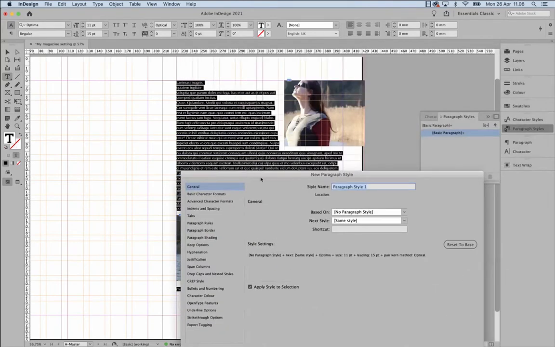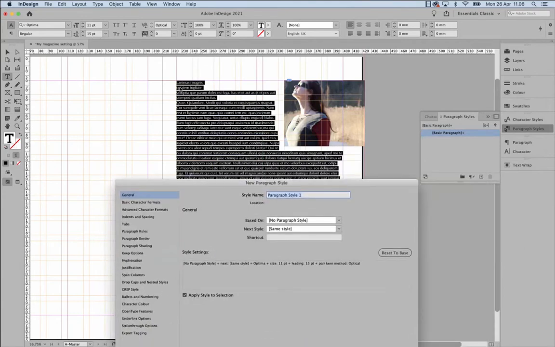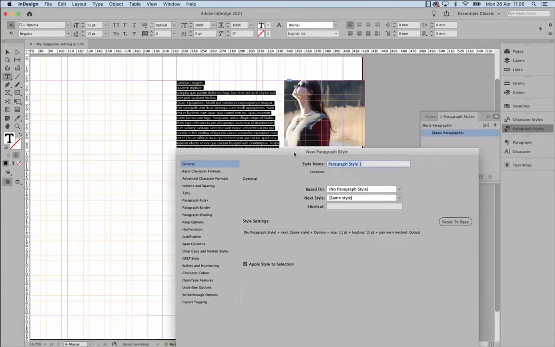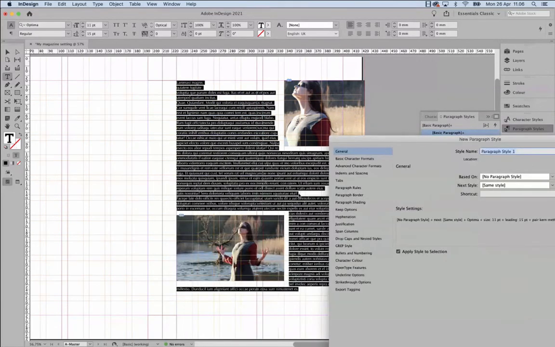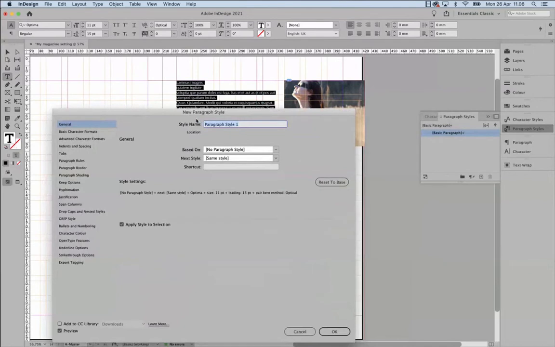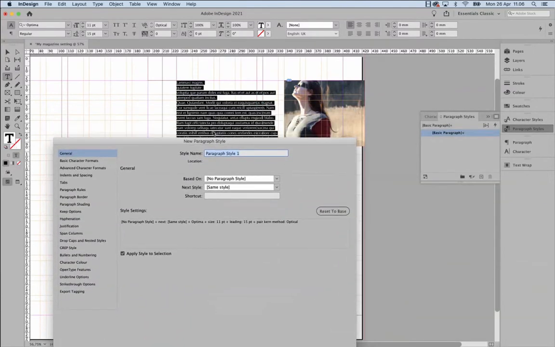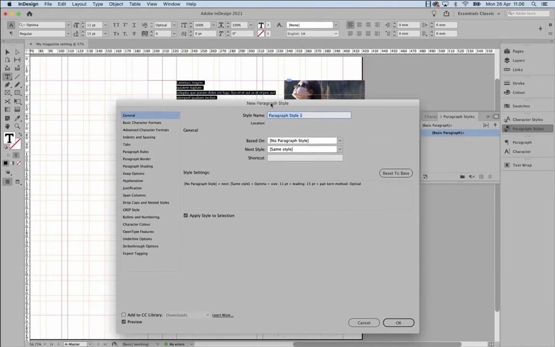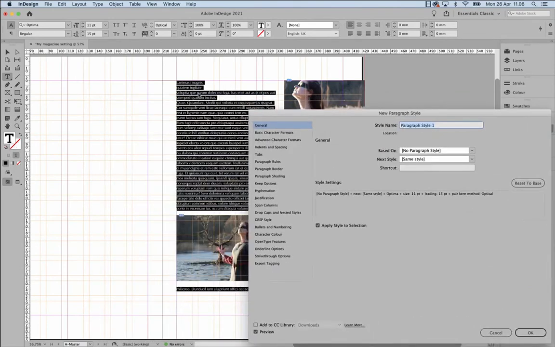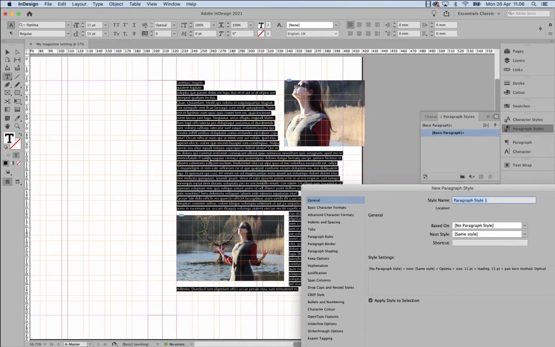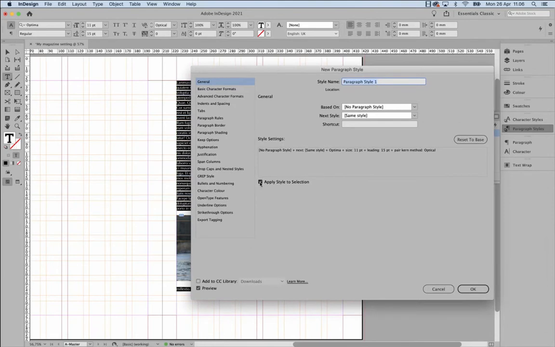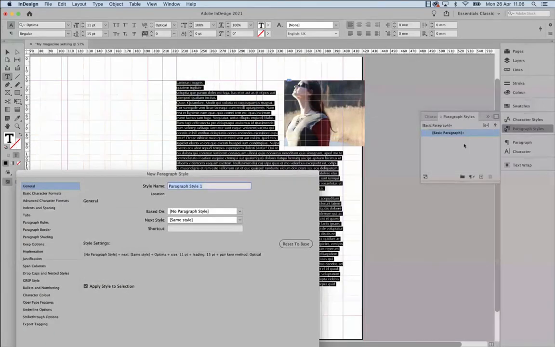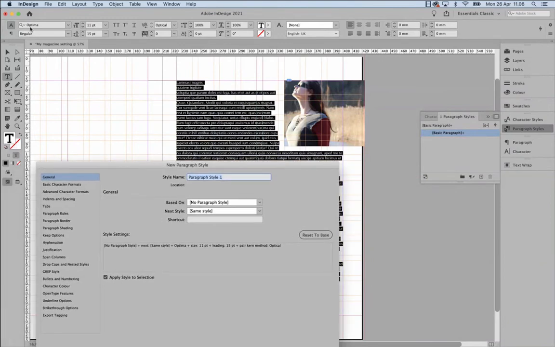I know that these settings were already part of the selection, but that doesn't mean that it will remember that this selected text actually uses the same paragraph style that I'm making right now. So to be sure that the text also knows that this paragraph style should be applied to this text, so it remembers this is not just text, this is actually a text using a paragraph style, I should be sure to include the apply style to selection. So this is important to remember. Otherwise, it will just say afterwards that it's a basic paragraph, even though it's not a basic paragraph. It's a paragraph using Optima.